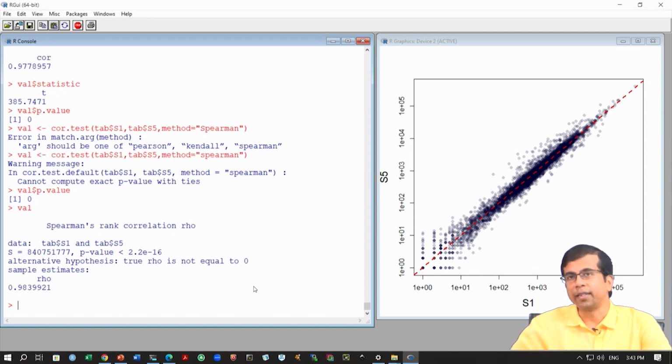Okay. So, for this data it does not really matter whether you are taking Pearson's correlation or Spearman correlation, but for some data sets and also depending on the situation, you might want to choose the right correlation that you will use. Okay.